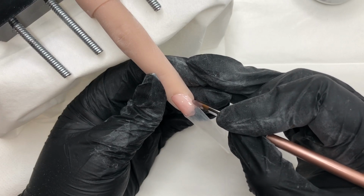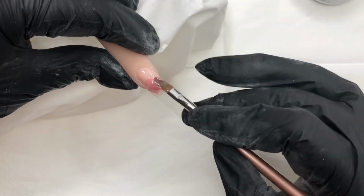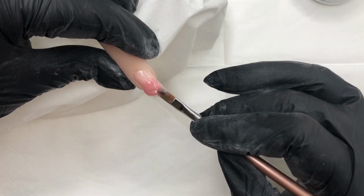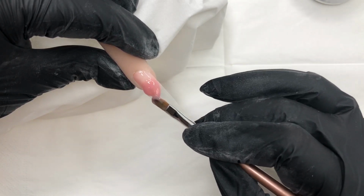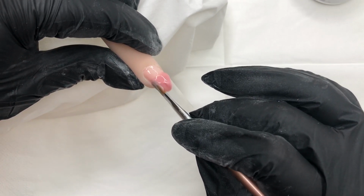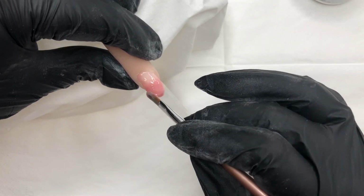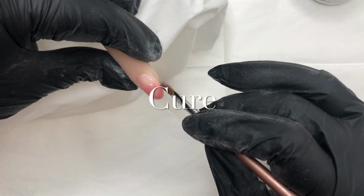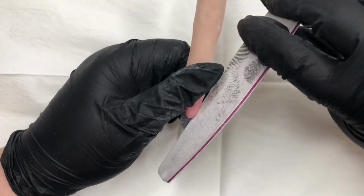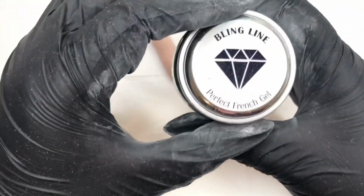And I'm just again putting a little slip layer where I want to build my extended nail bed out to, if that makes sense. And I'm just creating that lovely C curve. I tend to do this in stages because if you do it too thick, you are going to have problems curing. So this is the first layer, and because I'm working with quite a long nail, the part of this smile line is going to be part of the arch, so that's why I wanted to build it up a bit. And now we're just crispening up that smile line, giving it a wipe down, and I'm happy with that.